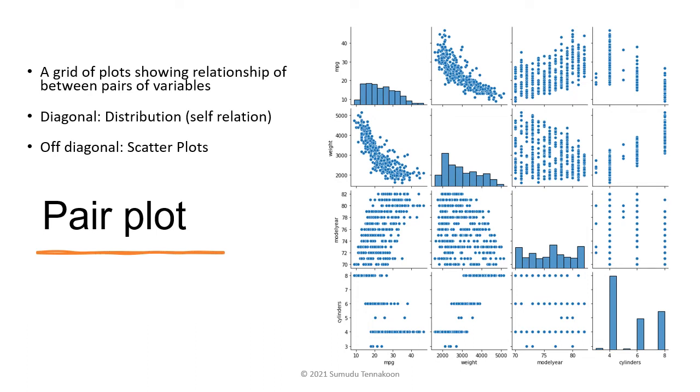And then the off-diagonal elements are all scatter plots, which give you a picture of the relationship between two variables. This will be a useful technique. I think it's not a good idea if you have 20 different variables against 20 different variables to plot everything on one slide and put it on a screen or print it in a report. But if you have fewer variables, in this example 4 variables at a time, it's a good tool for you to use.